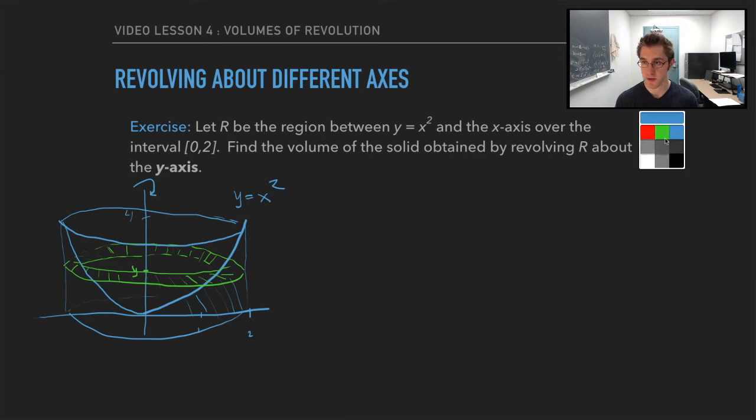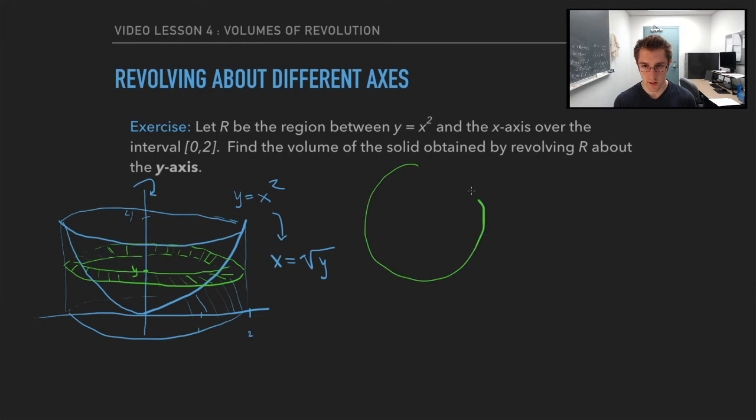So it will be useful for me to write the equation that we used. We should solve it for x in terms of y. So here x is the square root of y. We can take the positive square root because we are looking at this part, which is in the positive x side of the plane. Okay, so here's the washer. Let's draw it. You don't always have to draw the washer. I'm just doing it to illustrate.